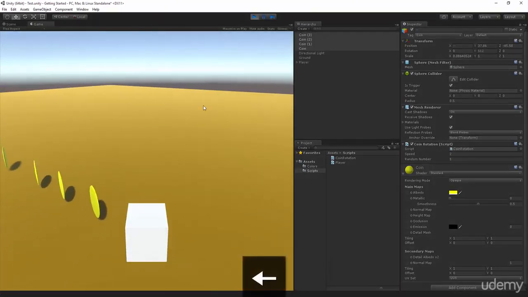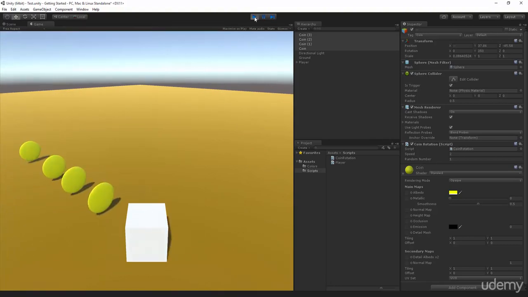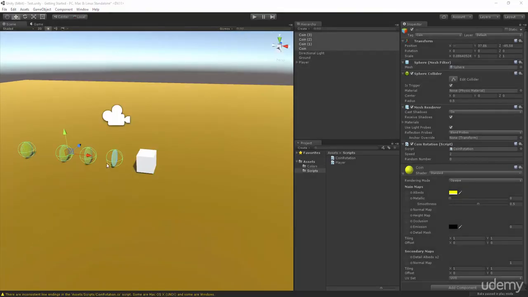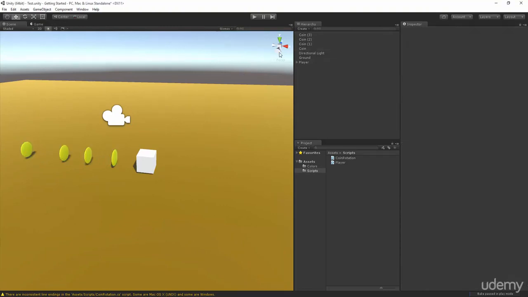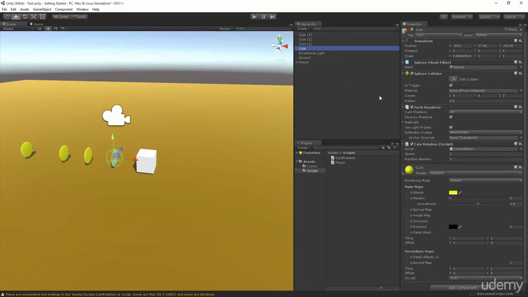And in fact, they are spinning at the same rate. The reason that's happening is because our random range is at 2. So we want to change that to, let's say, 7 or 5.